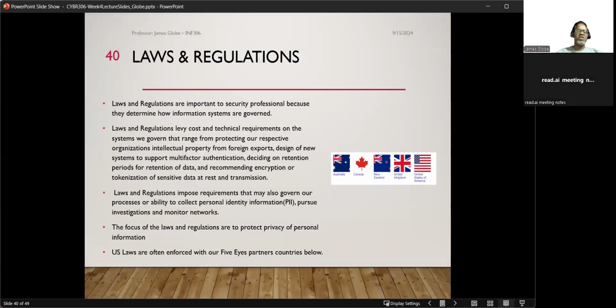Again, laws and regulations, we're just kind of introducing the topic here, the last topic for this session. But laws and regulations are important for security professionals because they determine how information systems need to be governed and where you need to put your resources. So if the industry you're working in is bound by controls and regulations, like banking, financial systems, and medical, where you must keep data sensitive, you want to spend your resources and have skilled labor to make sure that the data is protected and CIA is in place.